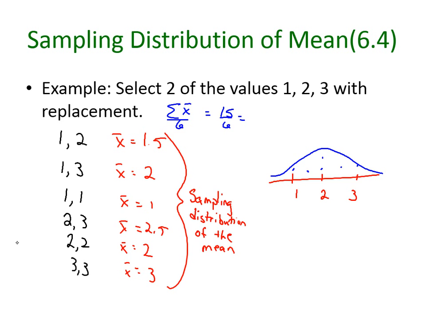Why am I not coming out right? How about I add better? Because it's adding up to being 12. I added wrong. So this would be 5, 6, 7, 8, 9, 10, 11, 12. It adds to be 12. I knew I had issues because it wasn't coming out the way it should be. I knew it better be 2. So this is the mean of my sample means.